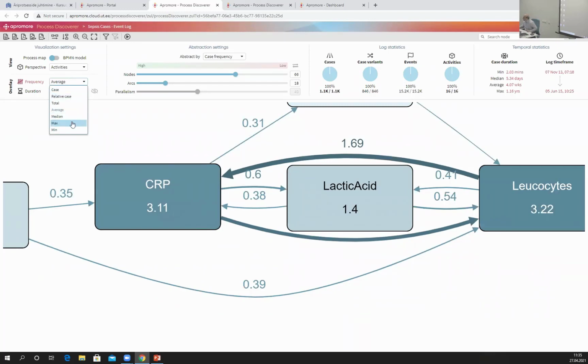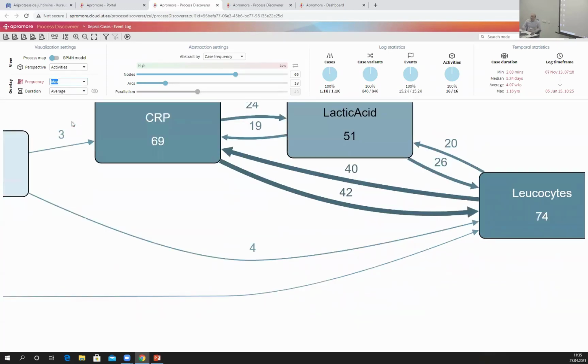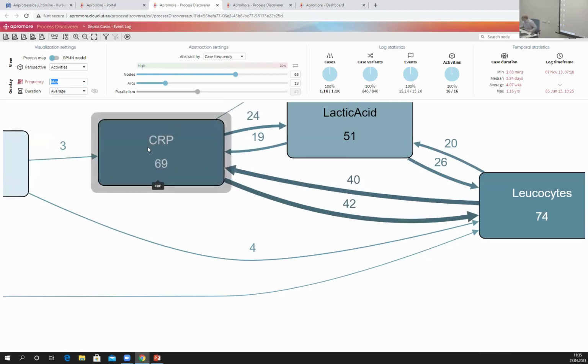You can display the maximum amount of times where this activity is executed, meaning there is a case in this process where this activity, CRP, is executed 69 times. If I select max frequency overlay, this number tells me the maximum number of times when activity CRP occurred in a given case.